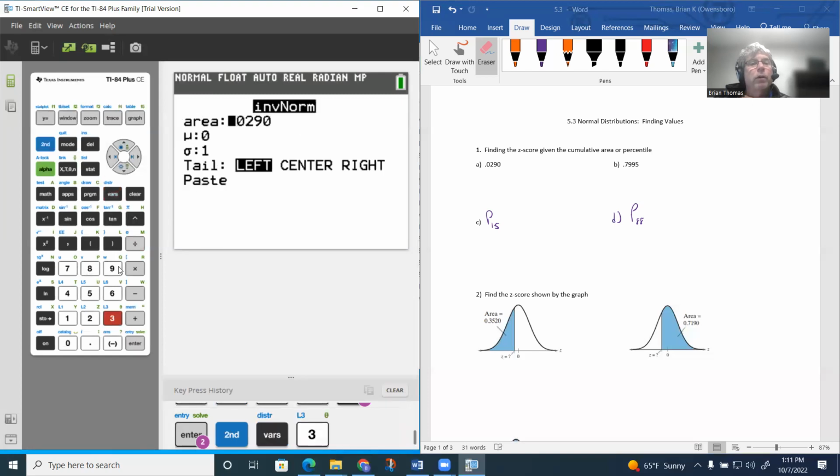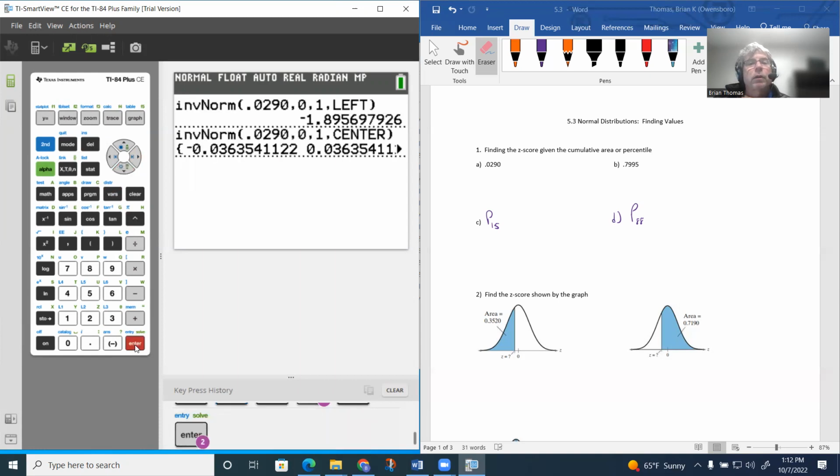Inverse normal. Because we're talking about normal distribution, maybe I need to be doing center for normal, not skewed. Let's see if that makes a difference. That doesn't give me anything that I'm familiar with. So it looks like the left one did better because, to me, the area of the curve would be cumulative area. We kind of go that way. So that's what I'm kind of seeing.